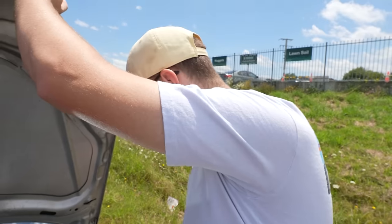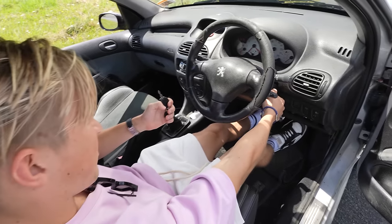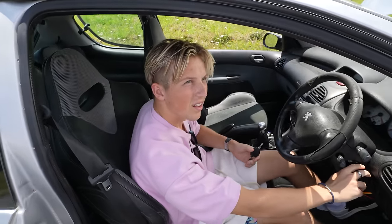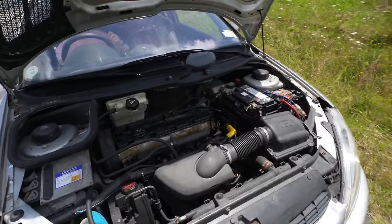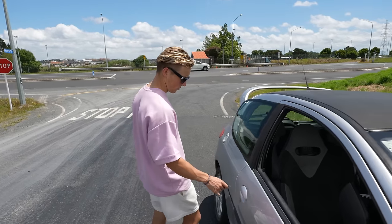Let's leave the bonnet up, see if it starts. Give it a crank. All right, I'll give it a crank. Oh, it's not going. Have a check out the motor, move around with it. Go crank it. That's so bad. Attempt two.